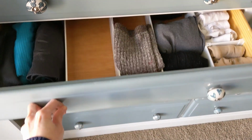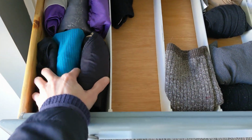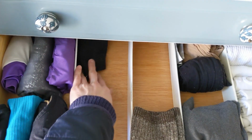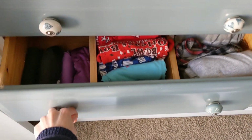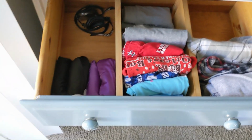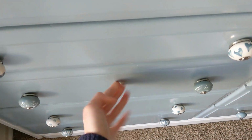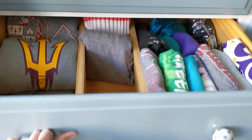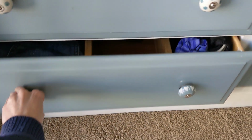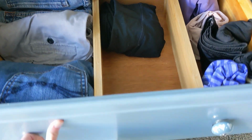So I just wanted to show you the way my two-inch deep drawers are organized. The plastic white dividers that you see are from the Container Store. They come in a pack of several, and you cut them to size. You just score it the length you want and then cut it, and then there are these end tabs that stick onto the back and fronts of the drawers. They work pretty well except when something is really pushing against the dividers. Wooden ones would probably be stronger and not fall out of place, but I am not interested in getting some more wooden ones that are 2 inches tall just yet.